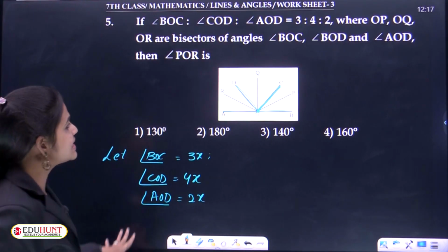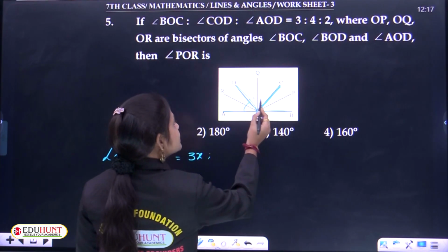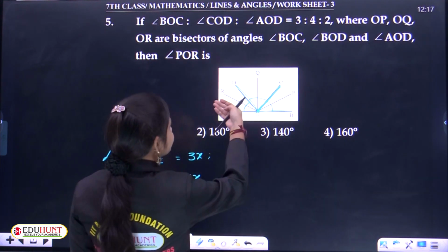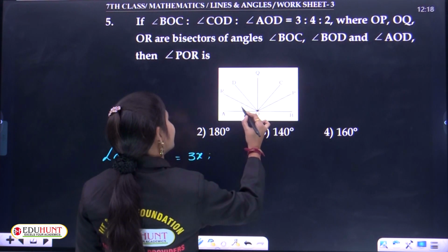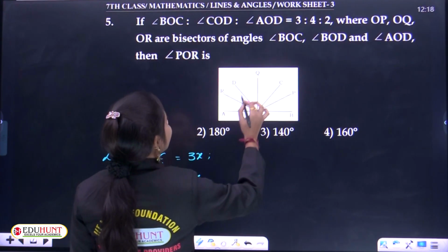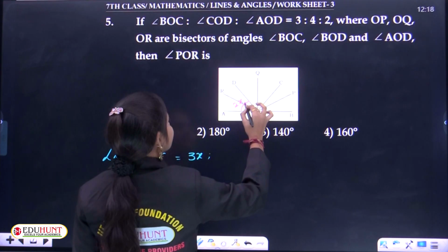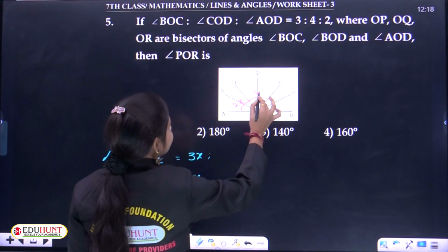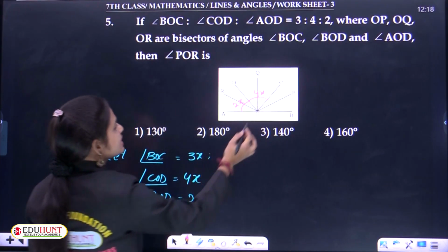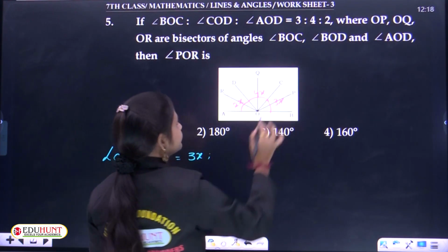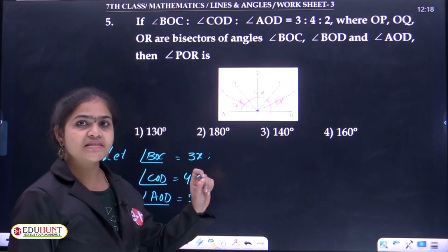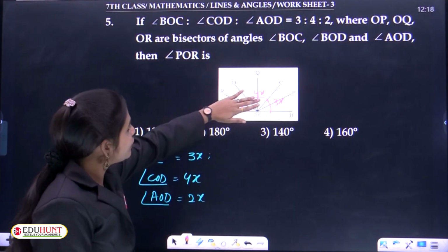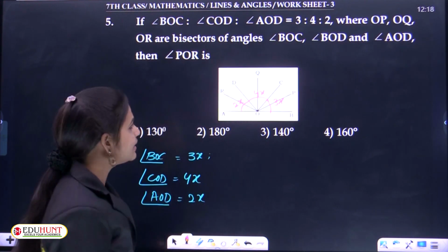Now what they are asking here, see that. This is one of the angles, this is another angle. I'll show you the difference here. The angles they have given: AOD is 2x. Next here COD angle is 4x. Here already written BOC 3x. Now bisectors mean what? Angular bisectors mean a bisector which divides the angle into 2 equal parts. So first find the given angles. Next see the dividing parts.